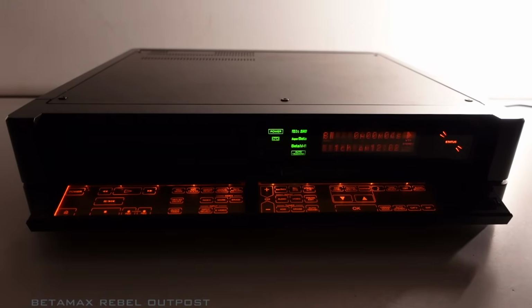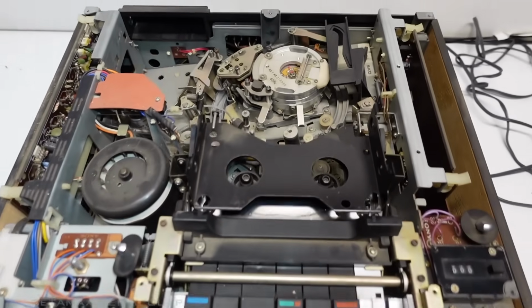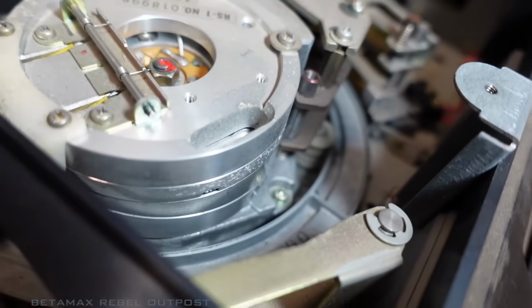This is Will at Betamax Rebel Outpost, and today is the 50th anniversary of the Betamax format. Congratulations, Beta is now 50 years old. Unbelievable. 50 years of Betamax.